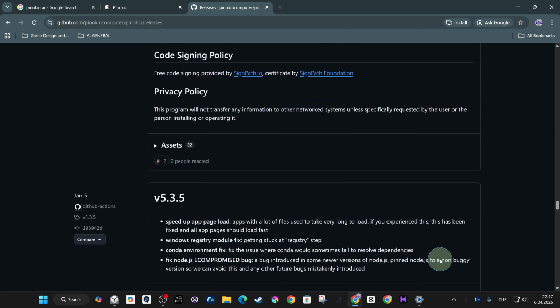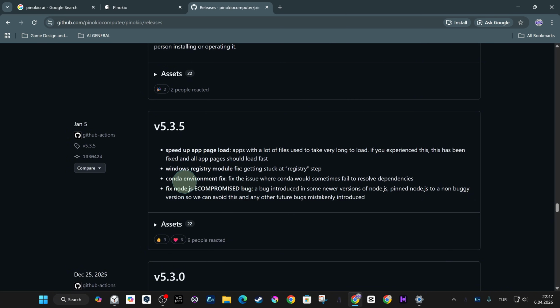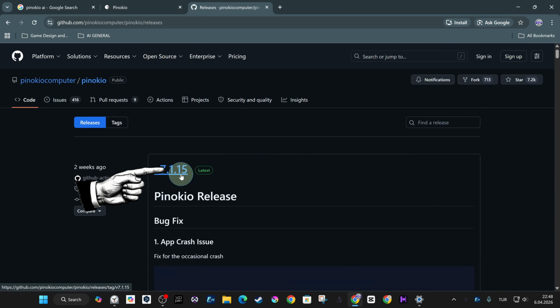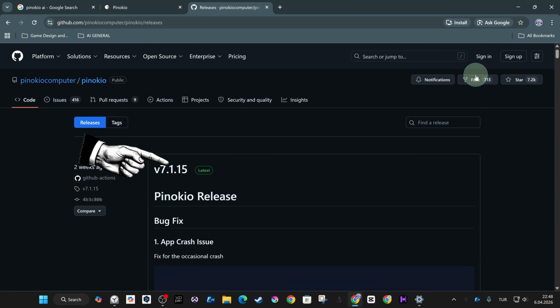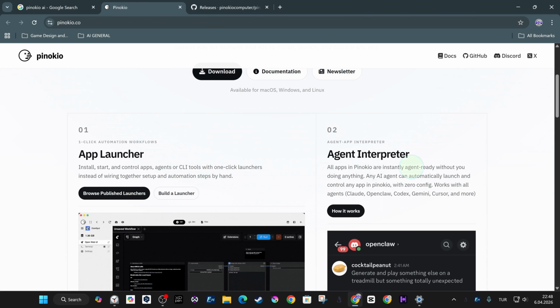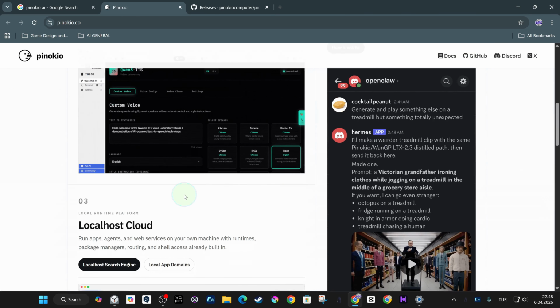So, to work more stably at that time, we reverted to the stable 5.3.5 version. If something breaks in your system when you do a new update in the future, there is no need to panic at all. This is exactly where you need to come. From here, you can find the previous stable version, select the appropriate download file for your operating system from the Assets section, and easily return to your working old system.